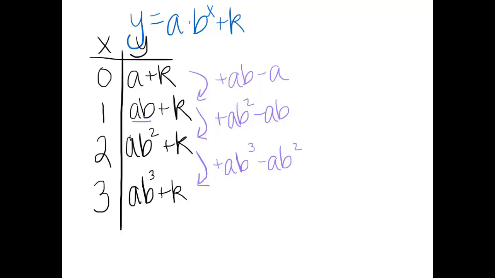I'm just going to rewrite these expressions in purple by factoring out what I can. I'm just going to see what I can do to make it look a little bit friendlier. I'm going to factor out an a here, and we get b minus 1. Here I can factor out an ab, and we get b minus 1. Here I can factor out an ab squared, and we get b minus 1. So that's really interesting. When we have this vertical shift happening, to go from one output to the next one up, we added some form of a times b to some power times b minus 1.